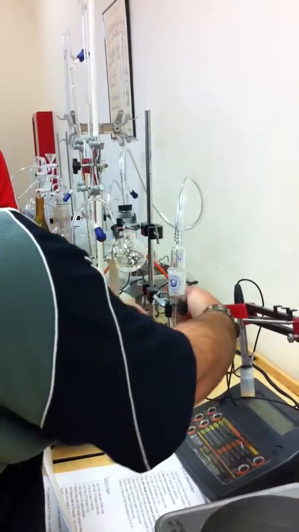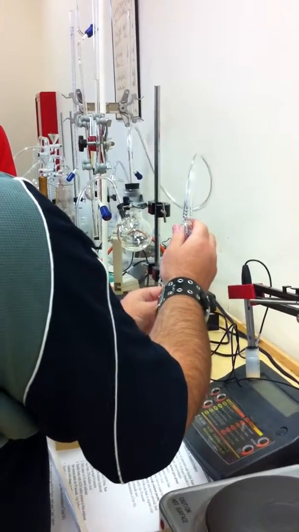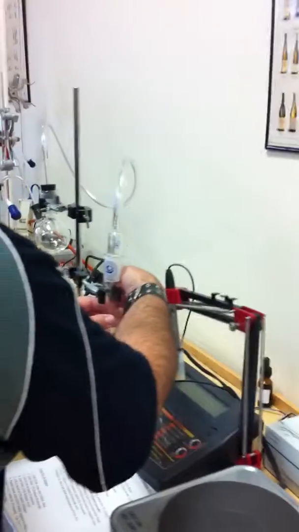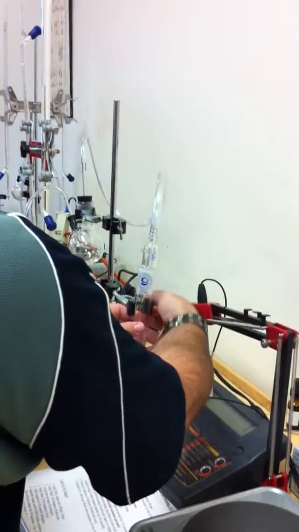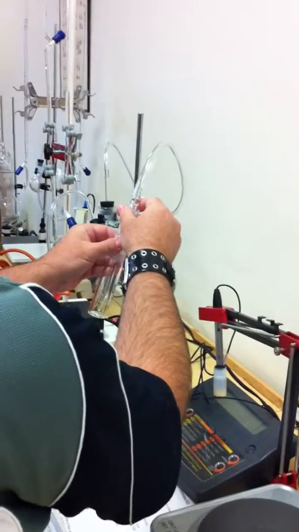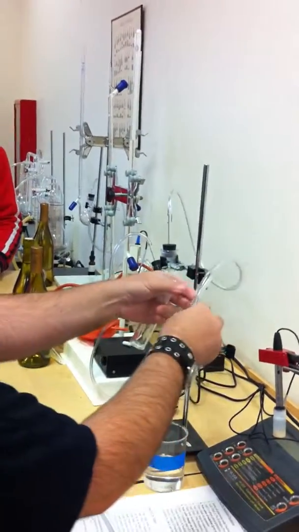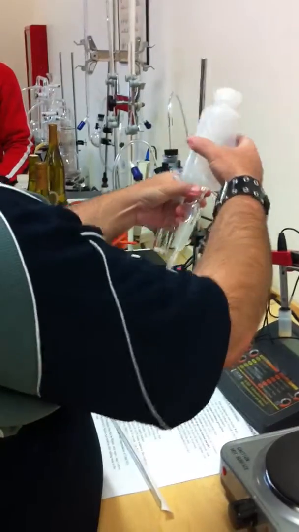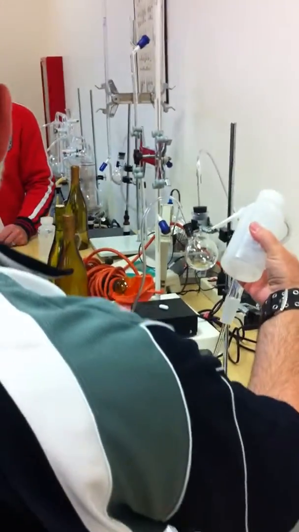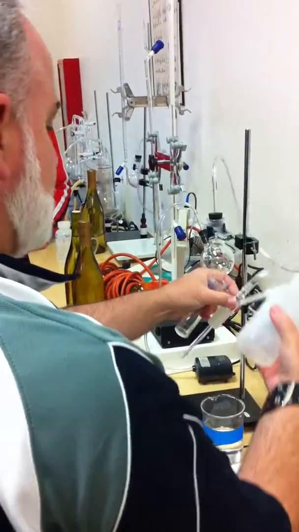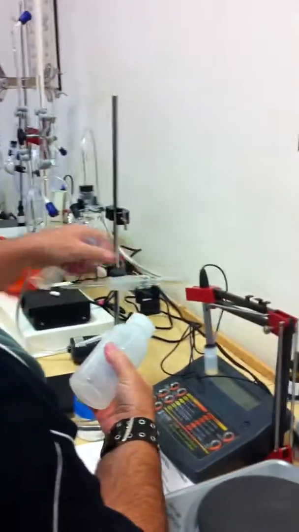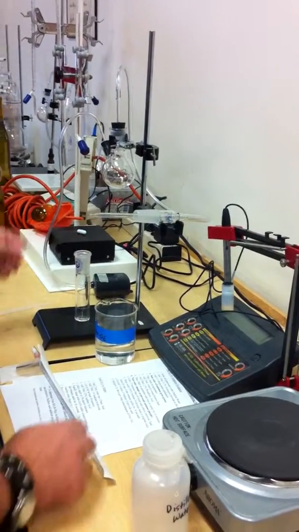So first of all, on this side, you want to make sure it's really imperative that this one is clean. This one doesn't have to be so clean. At this side, this one needs to be clean. So that's why it says this part has to be rinsed. You can rinse it off with distilled water and squirt distilled water inside.